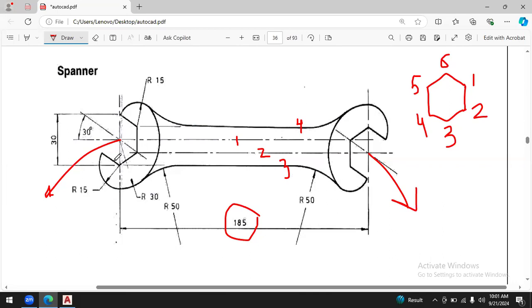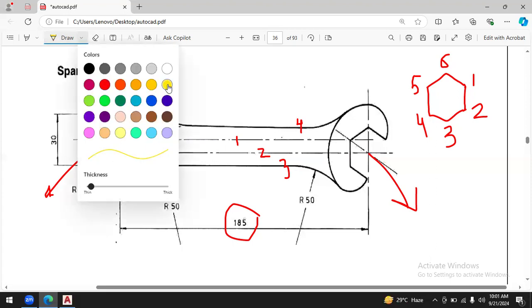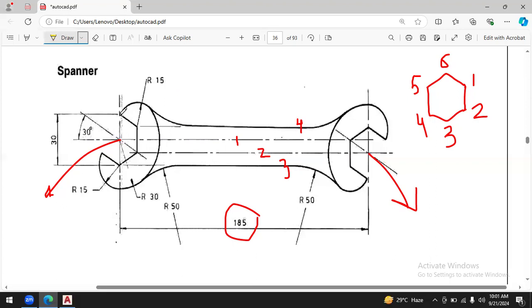But due to the circle, it appears like the spanners are at exactly the same height. Just clearly notice here that at this point where I am placing my cursor, there is no circle, whereas at this end there is a circle.